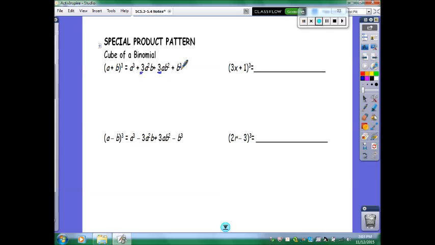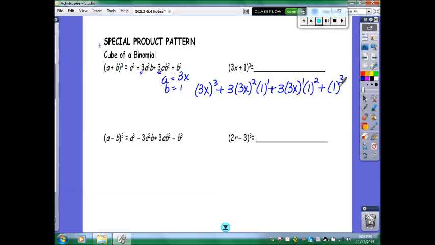So this is what we're going to do with it. Here's our example over here. So in my example, a is 3x and b is 1. All right, so we're going to start off with the a term. We're going to cube it, plus 3. Can't forget that 3, which is my favorite mistake to do, is forget that 3. All right, we're going to square a, and now my b is going to come in to the first power. Plus 3 is locked in there. We're going to count down with my a, so it's to the first power, and we're going to count up. So now we're at the second power with my b, and then finally my b is going to be cubed. And I'm not going to have any a.